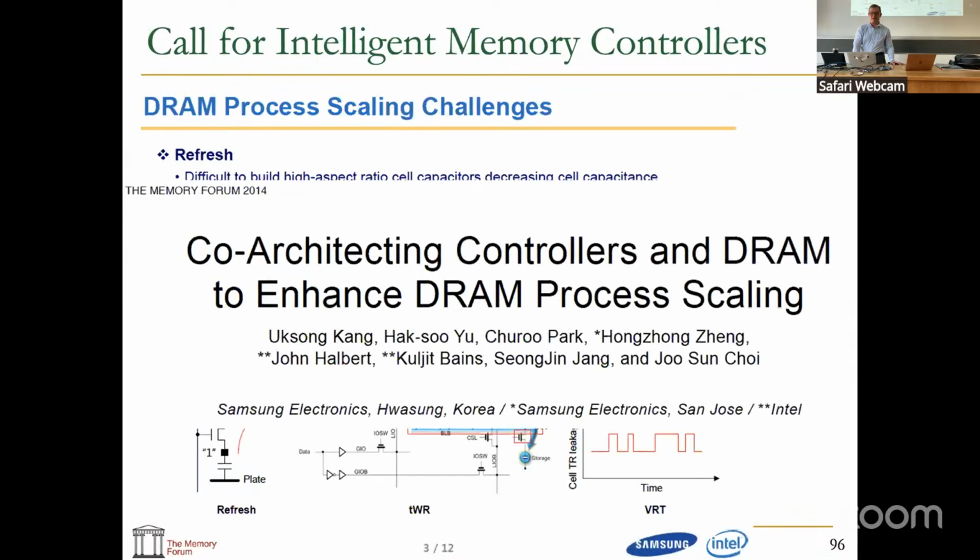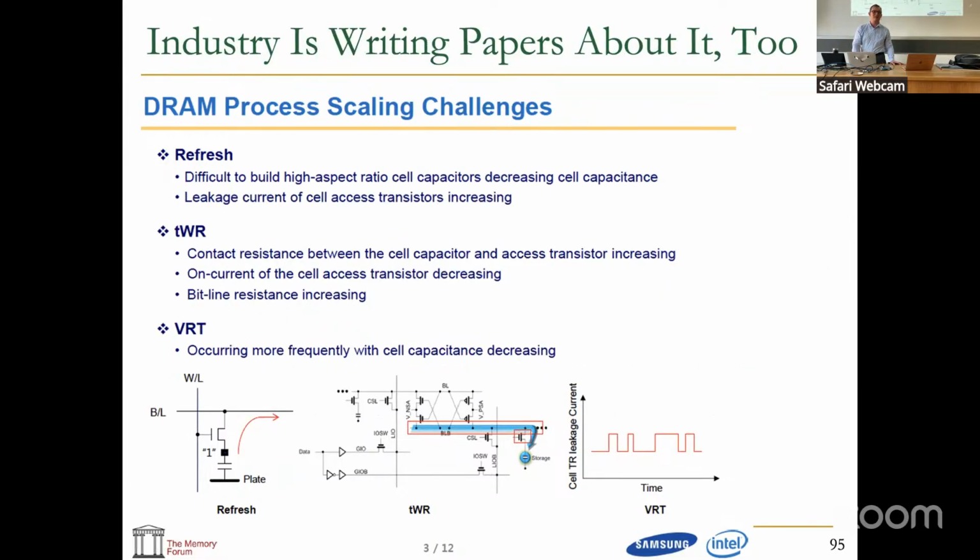These are folks from the DRAM design team at the time at Samsung and some memory controller plus DRAM folks at Intel. They got together and they said, basically, we're having a lot of problems with memory technology scaling, DRAM specifically, and we need to solve them. And the solution to them is not easy at the technology level. You can see that refresh is one problem. Write latency is one problem because as you reduce the size of the cell and also the structures, it turns out there are some resistance issues that increase the write latency. And variable retention time, you're going to get to know a lot, where the retention time changes randomly.